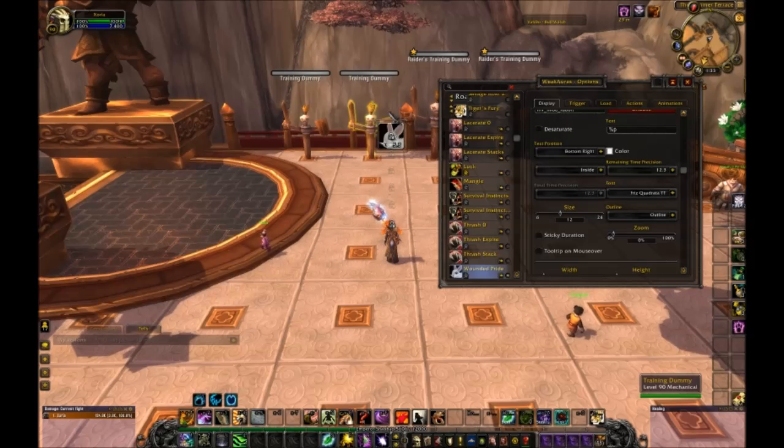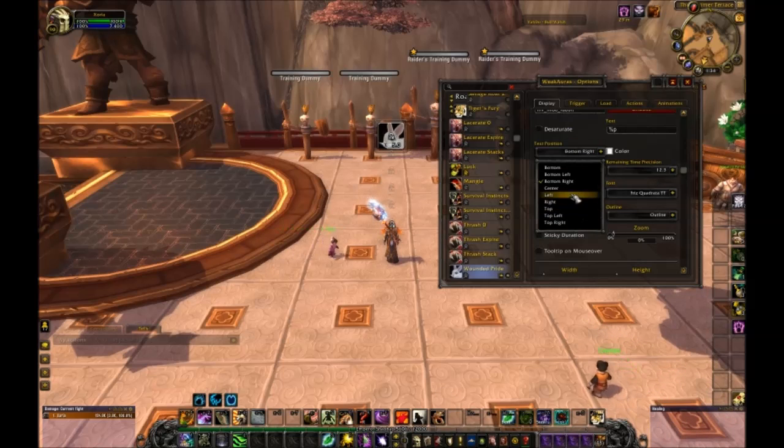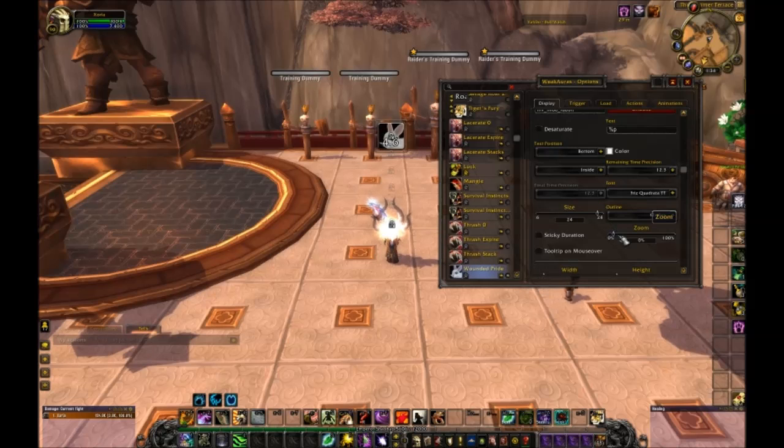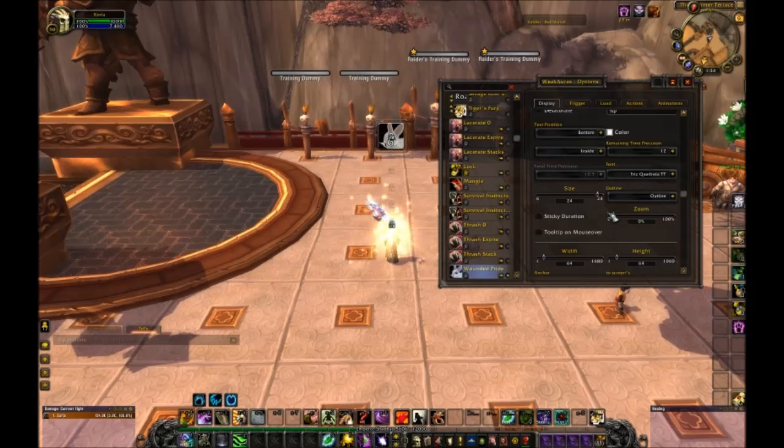Now we're going to make this icon really annoying. I need to make it to where I'm going to see it no matter what's going on when there's fire to stand in and people yelling at each other and everything else. So I'm going to put the words in the, let's say, the bottom center, by just the bottom there. Okay. We're going to make it really big on the words. That's the size there. You can change the font. You can even change the decimal points. So there you go. So it doesn't have many left.